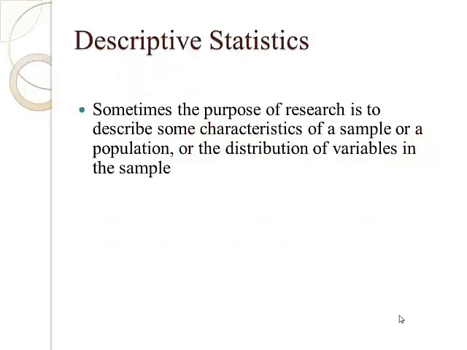Sometimes the purpose of research is to describe some characteristics of a sample or population, or the distribution of variables in the sample. We're going to look at some examples, but essentially what we're saying with descriptive statistics is that they allow us to describe the sample or population or the characteristics of the participants in the sample or population.